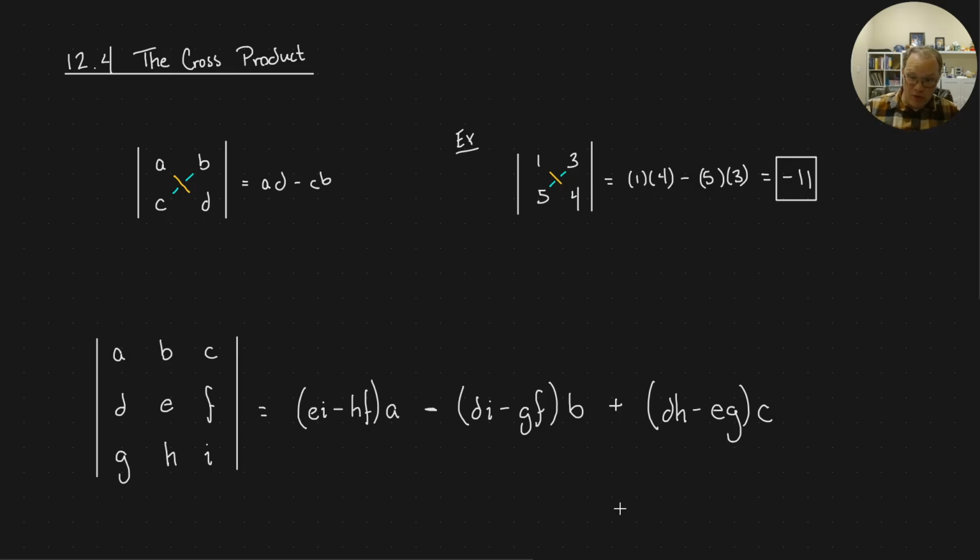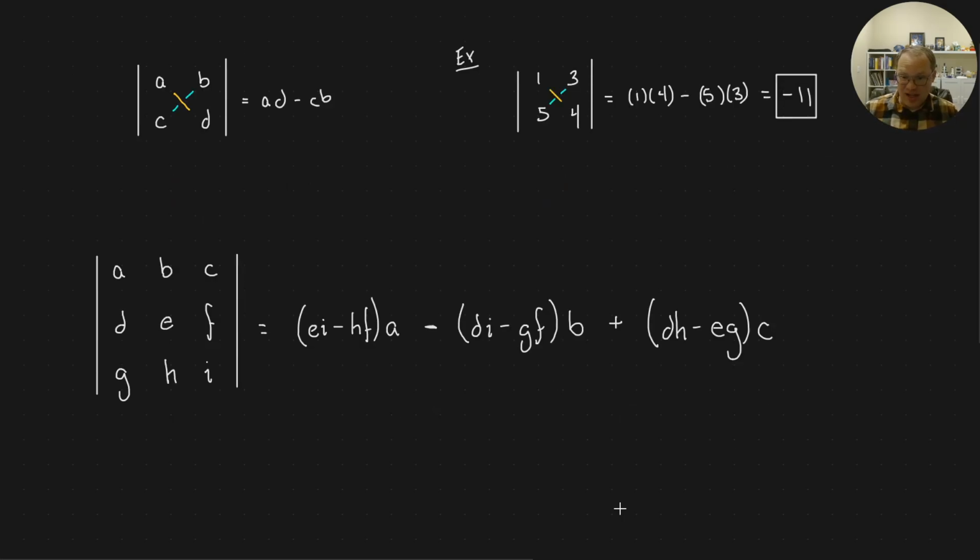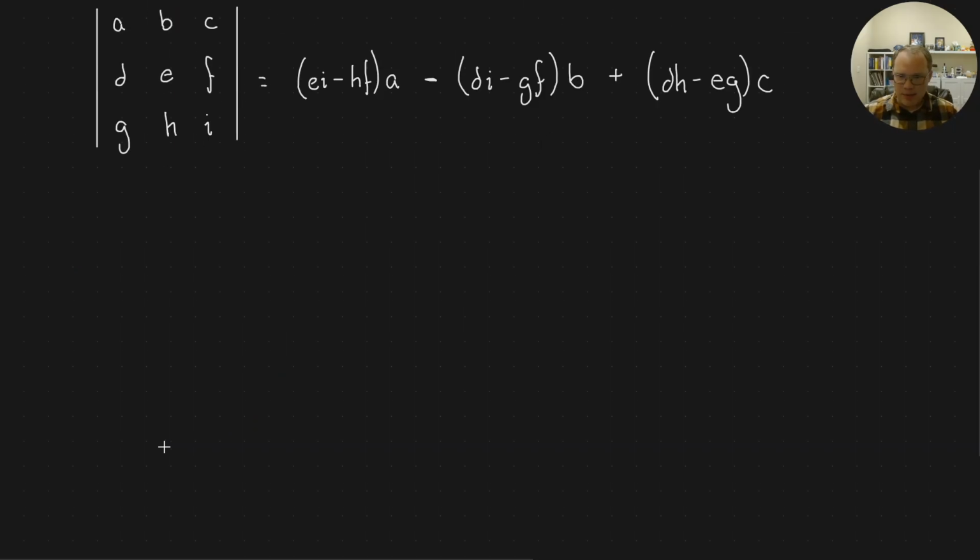We could take a 4 by 4 determinant too, but we don't need it for this class. You do the same thing. If it's a 4 by 4, you'd expand along the first row, cancel out every row and column, but then you're left with a 3 by 3 every time you do that, right? And so you take a 3 by 3 determinant for every element in that first row. Again, we don't need to go past 3 by 3 in this class. We really need to focus on that 3 by 3 though for the purposes of this section. So let's take a look at an example.